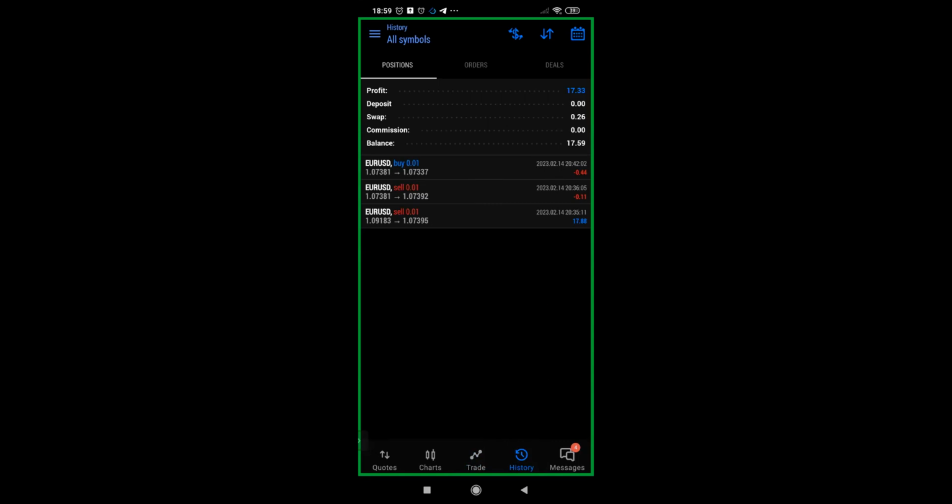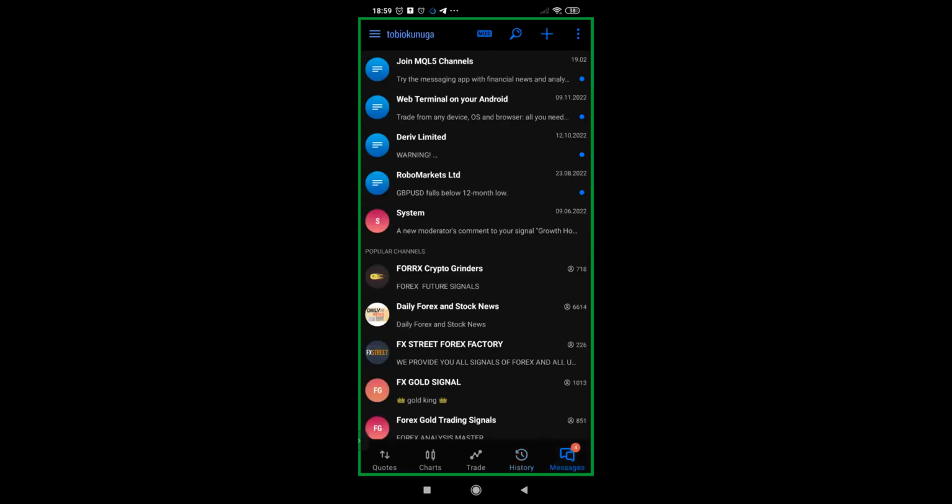So it will tell you how much profit you've made or not. So you can see on this particular account, the last time I opened a trade on this account was on Valentine's Day. You can see February 14. So we opened 3 trades, and then you can see we opened and closed 3 trades, and then we're in $17 profit over here. So it just gives you a summary of how your trades went. And then the last one is the messages here. So this is just something on MT5. So you don't really need to bother yourself about this.